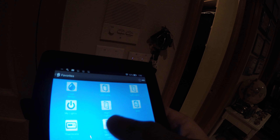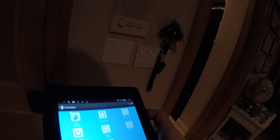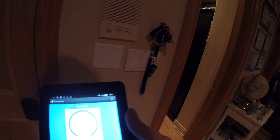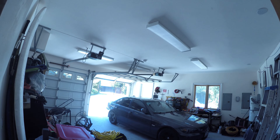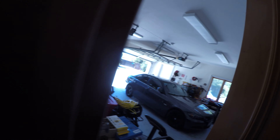We can open and close the garage door. There are a lot of sensors. There's also the thermostat which we can control with our voice. Alexa, trigger garage. There are some cameras here and you can see different parts of the house. There's also another set of cameras over there. As you can see, that opened the garage door — if I said that again it would close it.